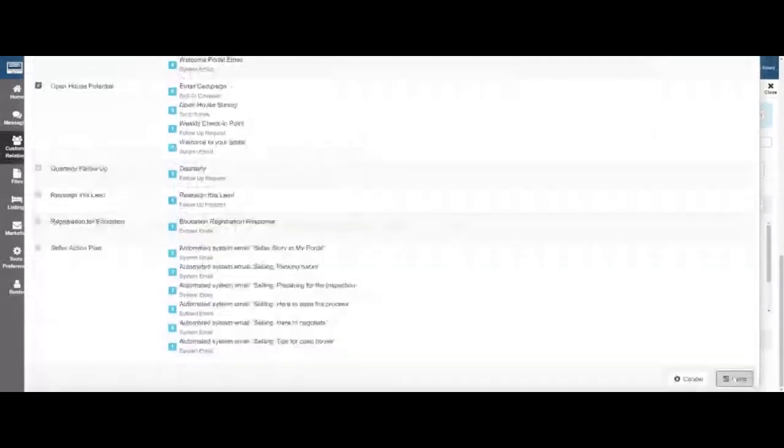When I do that and click save, it's automatically underneath this action tab at the top going to have some things that happen. There's going to be an email campaign that it's added to. There's going to be a welcome to your portal email that goes out, an open house survey, and a weekly check-in point. If it does not have a date next to it, it means that it's automatically going to happen for you based on the settings in the system.